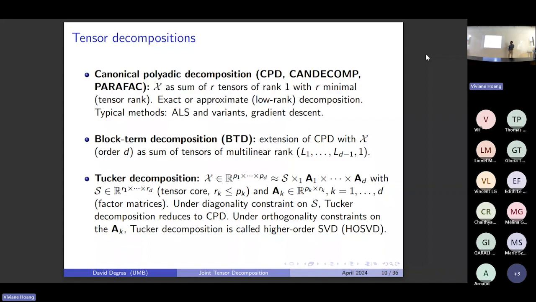The thing with tensors is that you can get a diagonal core if you want to. You can get orthogonal factor matrices. You cannot get both at the same time. Unlike matrices. With matrices, you can do an SVD, and you will have a diagonal matrix, which will be your core with singular values. You will have your left and right singular vectors. Everything works well. It doesn't quite work that nicely here.